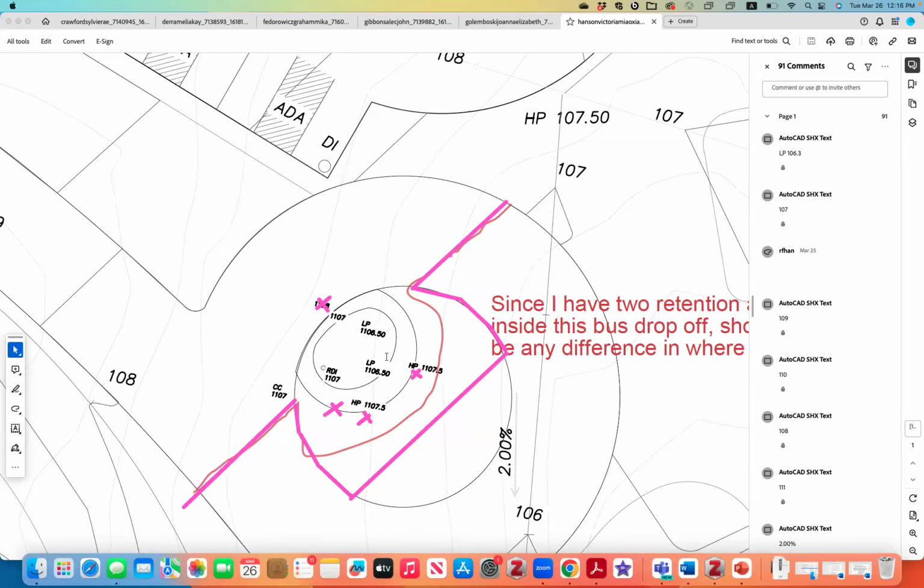You have X's on there, do I just take that out? Yes, you have a 07, and that's the only contour here. Because your LP did not drop below 6, right? If you drop below, then you have another 6, but you didn't. Okay, so that's that one. Let me try to zoom out and see if we missed anything.